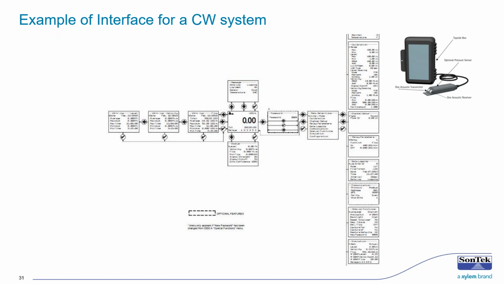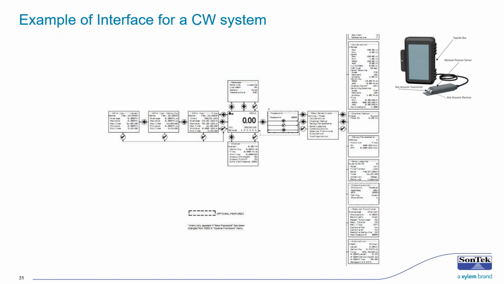Additionally, user interface is important for these instruments, and making it easy to program and download data is an important part of considering any sort of instrument. Here's an actual menu tree. There are continuous wave systems out there that do not have any sort of software. So the way that you configure them is that you use the few buttons on the front display to go through the different menu screens. In the top side box, right? This is the top side box. This is the little display in the top side box. Yeah. Correct. And by navigating the different screens, you're able to configure your instrument, download data, and put in your calibration coefficient. This can be fairly tedious.